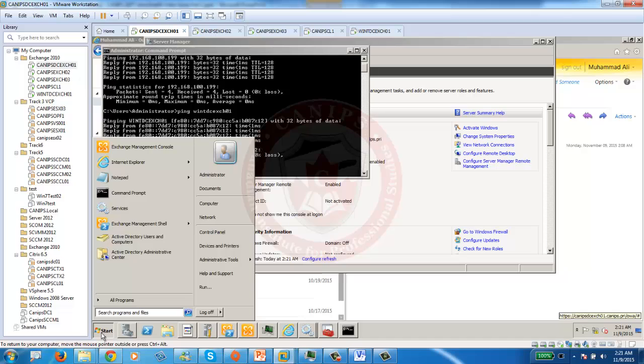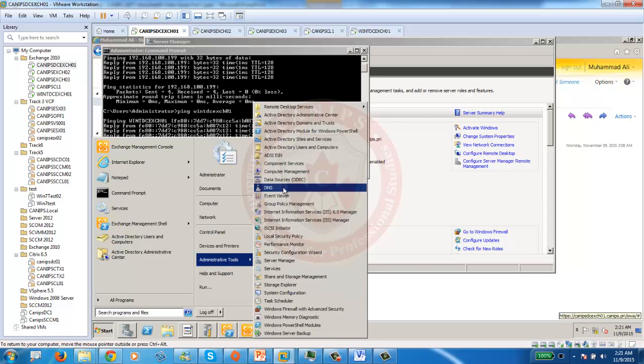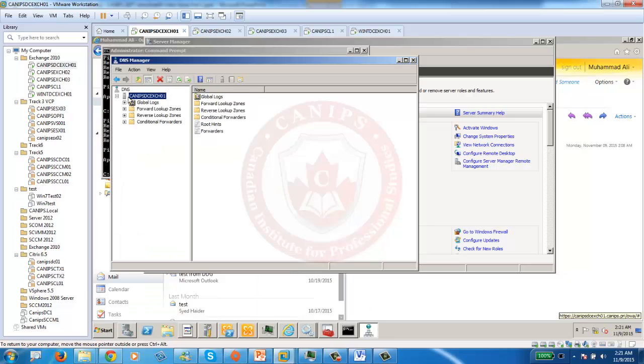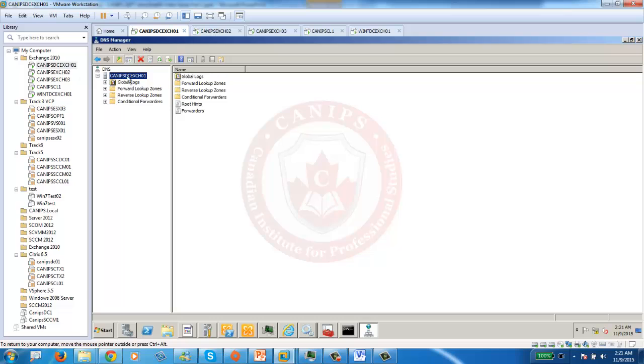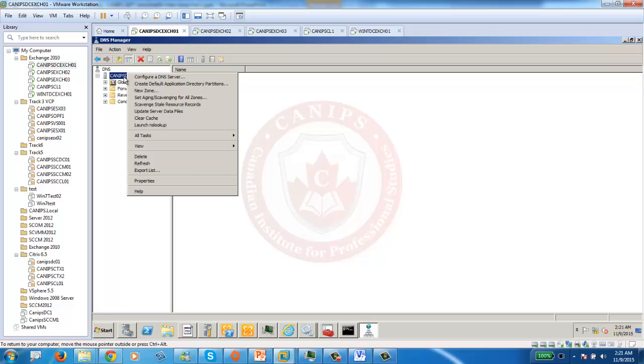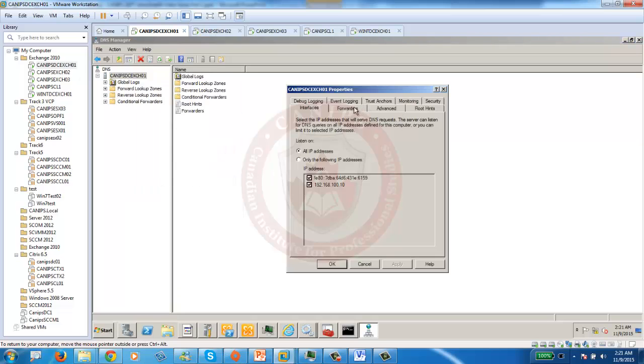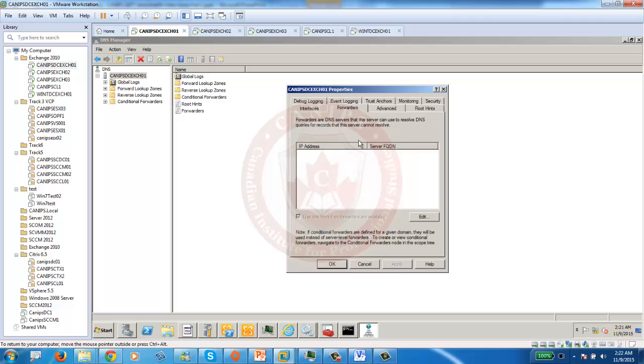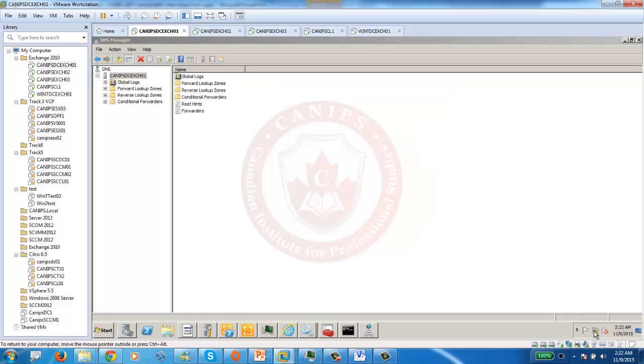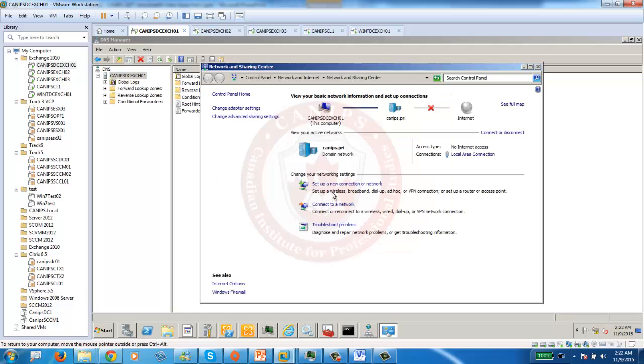We can go to a DC on the same server. You need to open DNS on the first server, then go down and right click on your DNS server, go to properties. Within properties you can go to forwarder, and within forwarder, actually there is no forwarder, but it is catching the IPv6 address somehow.